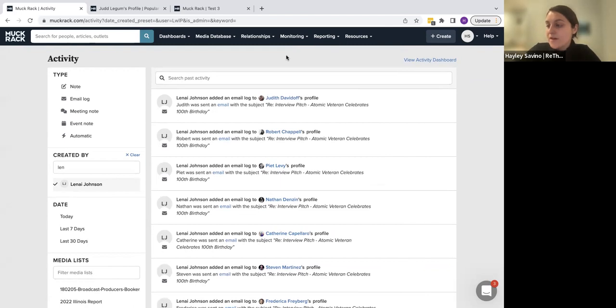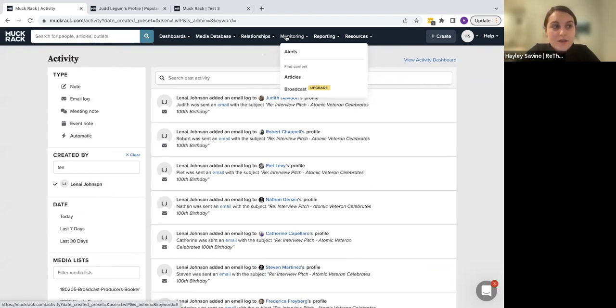And then lastly, now that we've gotten a little insight on how to create press lists and pitches through Muckrack, we're going to end by showing you all how to set up alerts about individuals or organizations or topics related to the work that you do. Alerts are super helpful. And I know this is a function that other databases have. So I'm just going to show you Cision's alerts tab.